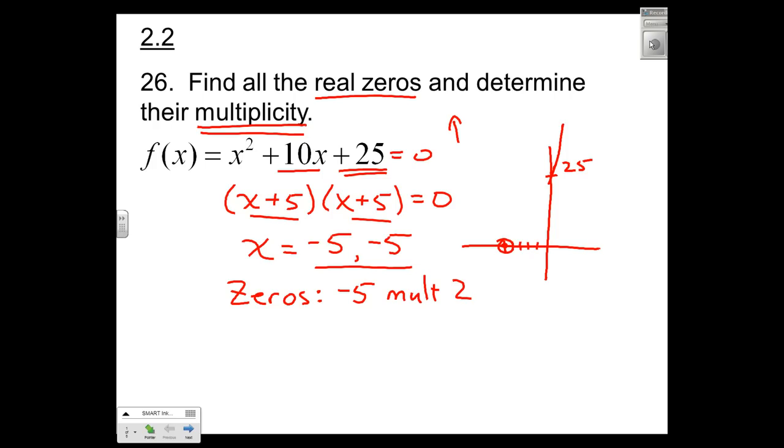I would write it this way. It's a double. That's a touch point. An analogy that I use, that would be on another video, is husband, wife, brother-in-law. Husband and wife are home. A friend comes over, and the husband says, come on in. And the wife says, no, this place is a mess. You can't come in here. Go back home. So that's our touch point down here. Again, since it's x plus 5 squared, a multiplicity 2, that 0 wants to act like the vertex of a parabola. So more to come on that.